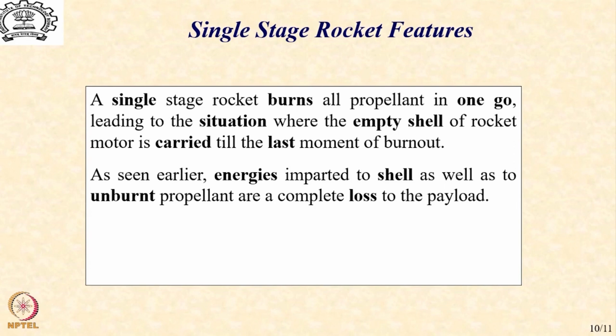One way of mitigating this loss is to make the shell as thin as possible, reduce the structural mass as much as possible, and that is an area of research in which optimal structural designs are being practiced, where you try to reduce the structural mass to an absolute minimum which is possible for the mission to take place. But then there is still a limit to what you can go. So is there any other way that we can make the mission even more efficient and not have the drawback?